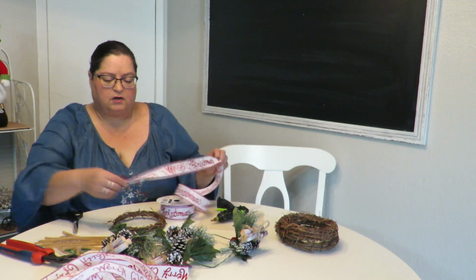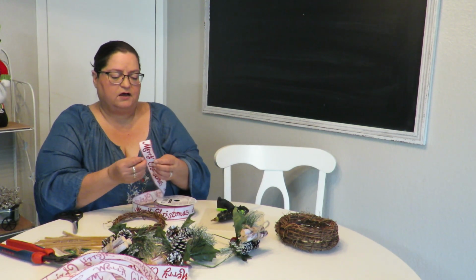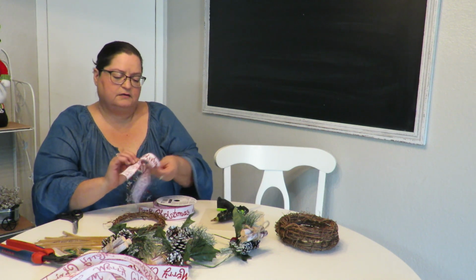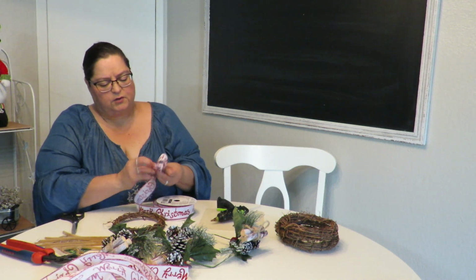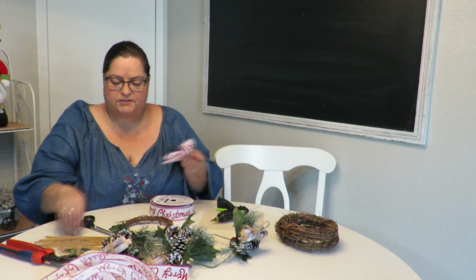Now I want to cut ribbon to make a little bow that's going to go on the actual wreath. So just a little bit of length for a tail. Grab it right about there. I think that's good. I don't want a really big bow, because then it's just too much hanging on the back of the chair. And I have a little space here, so I don't need to have too much on there. Now, if you have a huge dining room table with big, beautiful chairs that you want to add lots of stuff to, by all means do so.